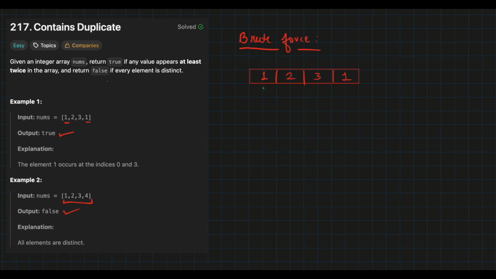So our brute force option is to pick an i element and then compare it with every single element in the array. If it matches, then we return that the duplicate is present and we return true. And if while traversing every element we don't find it, we move the i to the next element and then check again. If we don't find it, we'll return false, and that will be of O(n square) time complexity, and we will be using O(1) space.